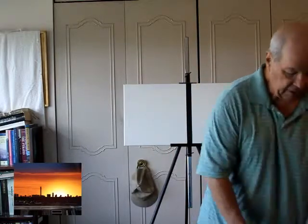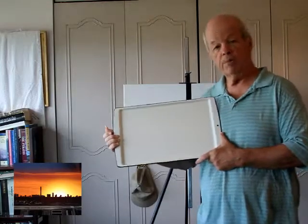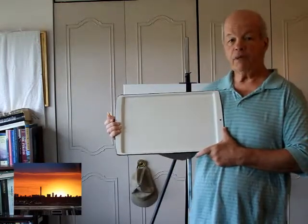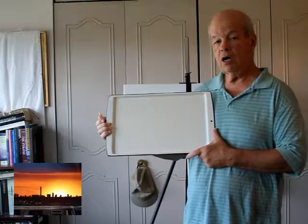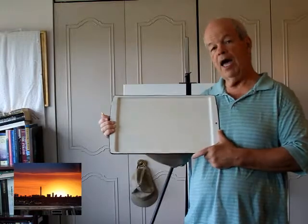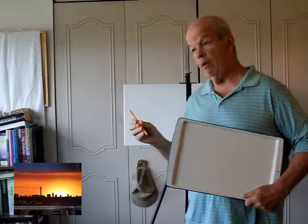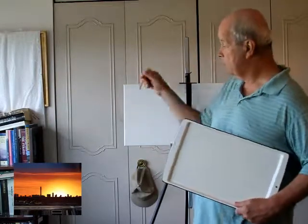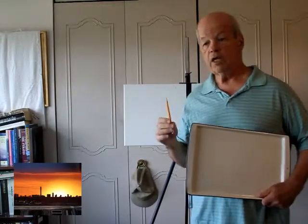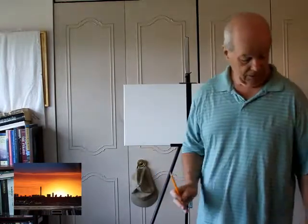In addition to that, I have actually a palette. As I mentioned, you're going to have 2 paper plates. When you use your paper plate, make sure the palette paper plate is pushed behind your canvas. So when you use the pencil and the eraser to sketch out your composition, you don't end up getting the crumbs from the eraser in your paint. Okay? A technique that I don't suggest, at least for this particular session.